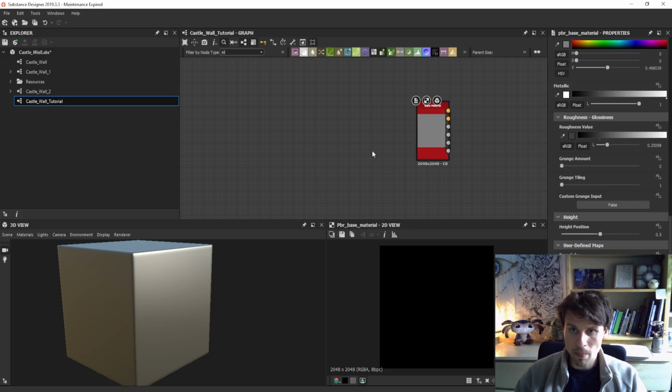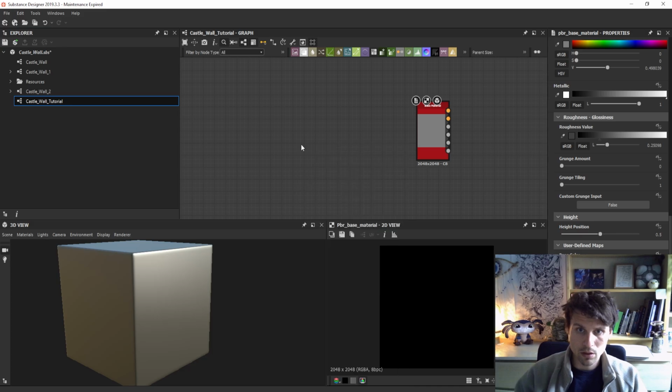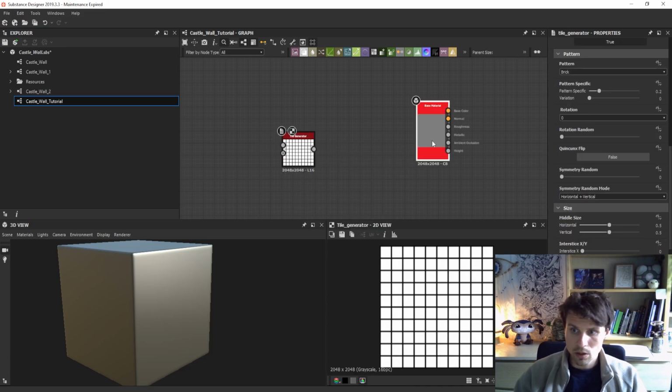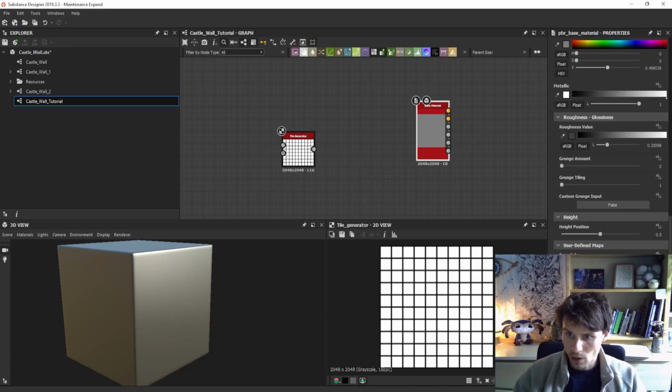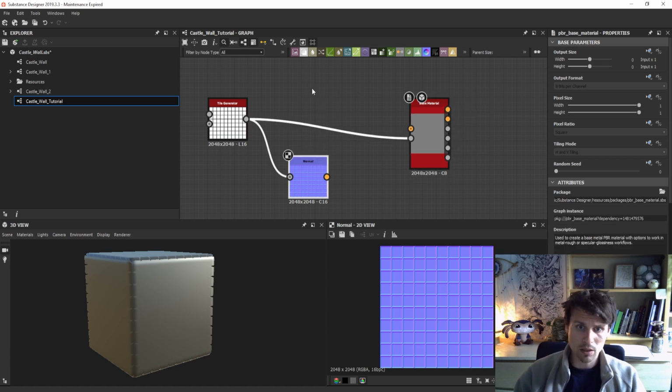So for example, let's just create a tile generator for now. And we're gonna work on our height. If you're really new to this, feel free to watch some other beginner tutorials explaining the basics.